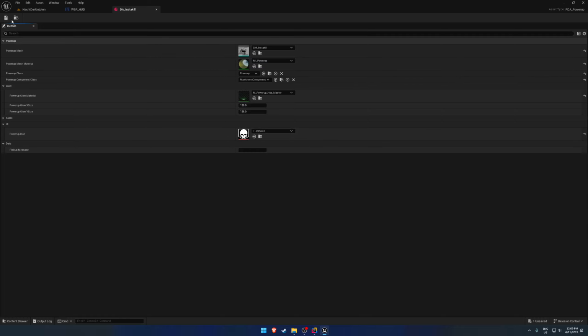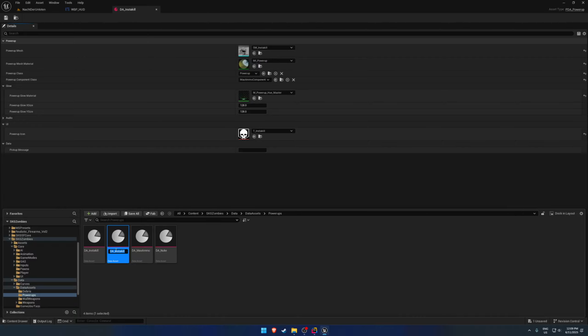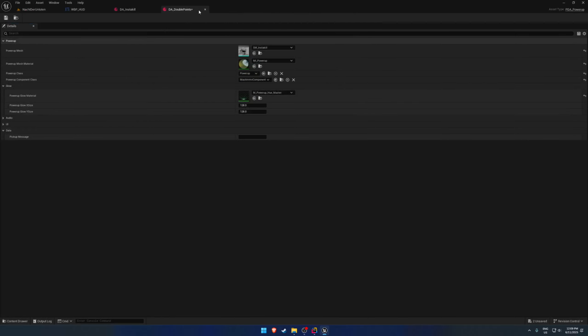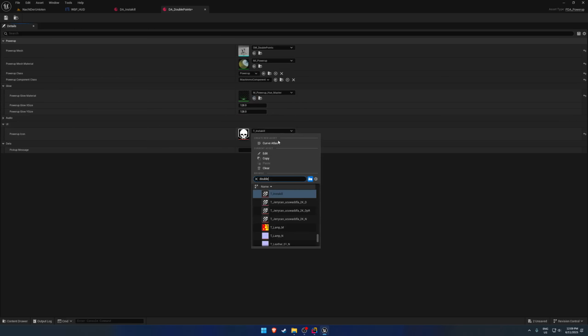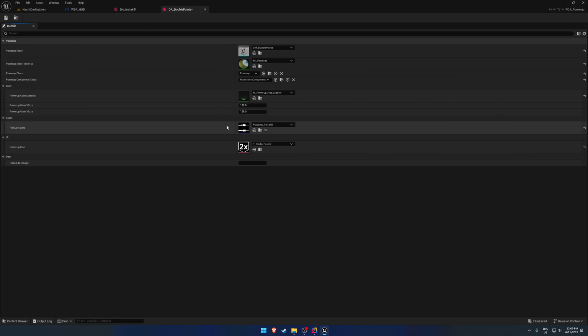And while we're at it, it's probably not a bad idea to go ahead and add the corresponding double points. So we have two entries to test with. So let's change the mesh to double points and the UI as well to double points and the audio to double points.